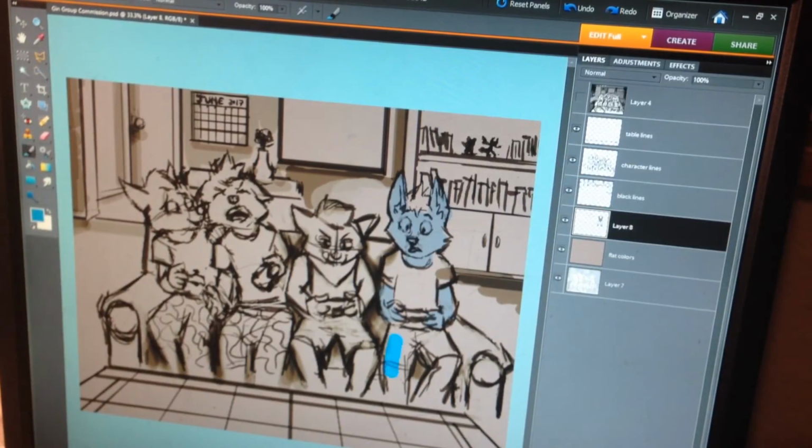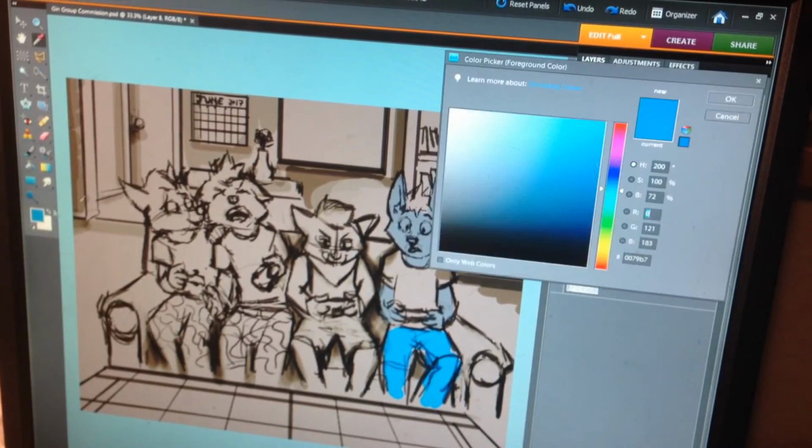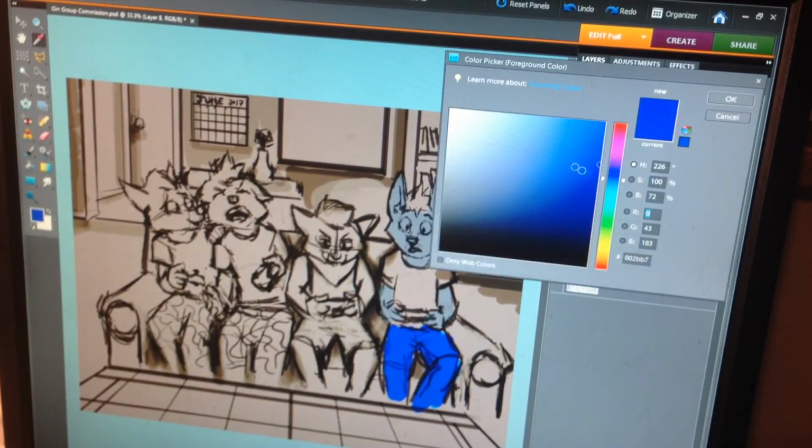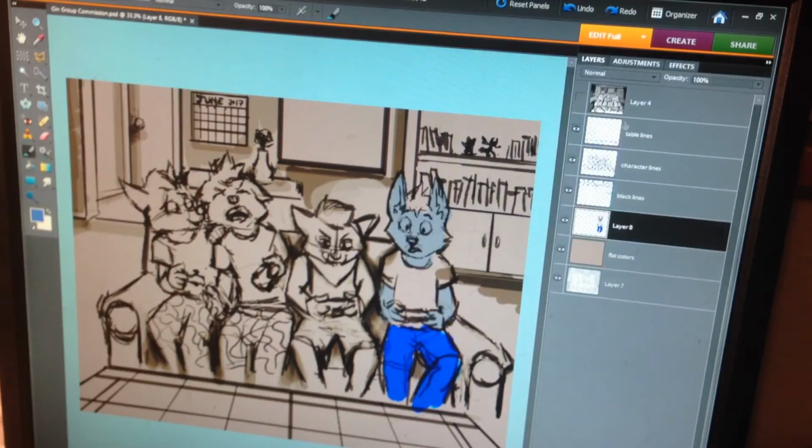I can just literally go, okay, I'm gonna add some blue jeans. Yeah, I think this guy has blue jeans. That looks too bright. I don't want him to have that color. So then you can just quickly switch to a new color and test that one out and go, yeah, darker jeans. That's what he needs, I think. And you can keep changing it over and over, and later on you might go, no, it needs to be a faded blue. At this point, you can just use the fill bucket tool and do that.